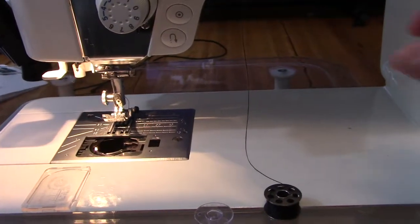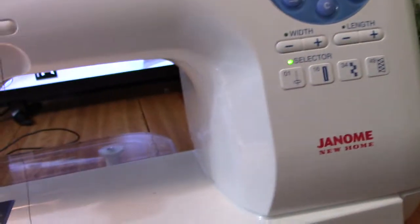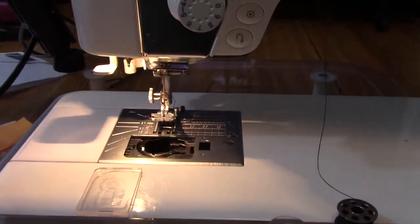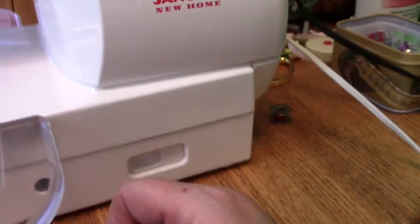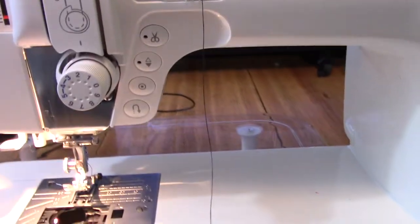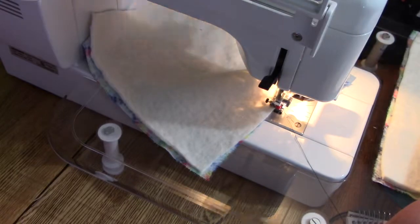There's actually felts down in some oil. They just put oil on the felts, and you're good to go. You don't have to keep maintaining your machine. So I'm going to put the camera back behind so you can see what I'm sewing, and then you'll know why this is such an awesome machine. It's the Janome New Home MemoryCraft 6300 Professional, the White Sewing Center in Easton, Pennsylvania. You'll be very happy if you get one of these. Okay, I'll be back in a minute.